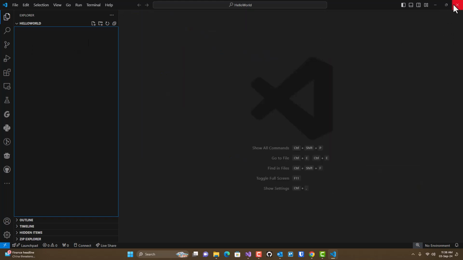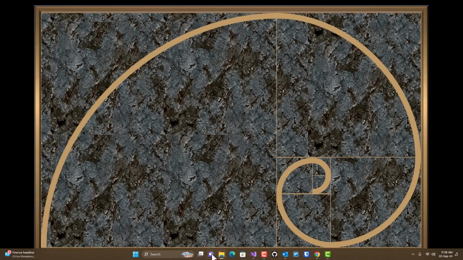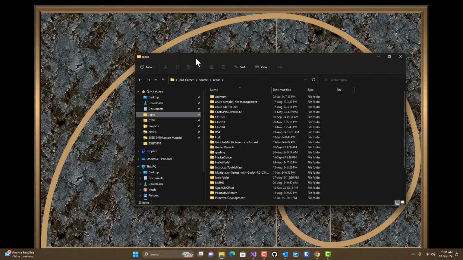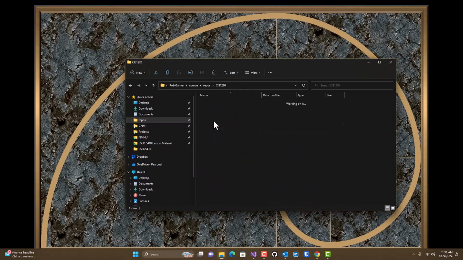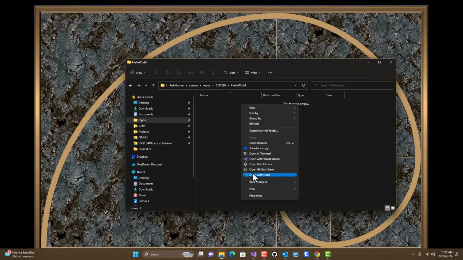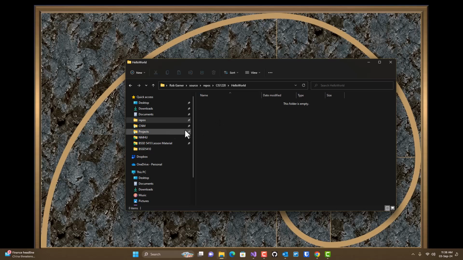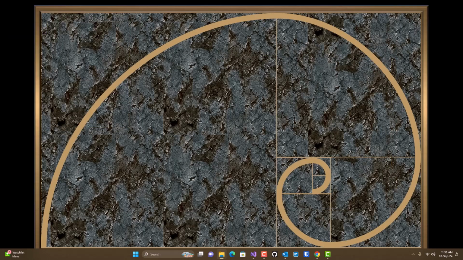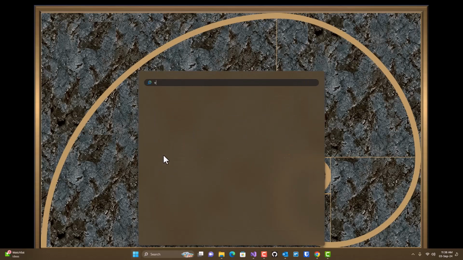Now, if you don't have that, if you go create your repo folder, and when you right-click, if this option open with code isn't available from the Explorer, what you can do instead is start Visual Studio Code to start with.